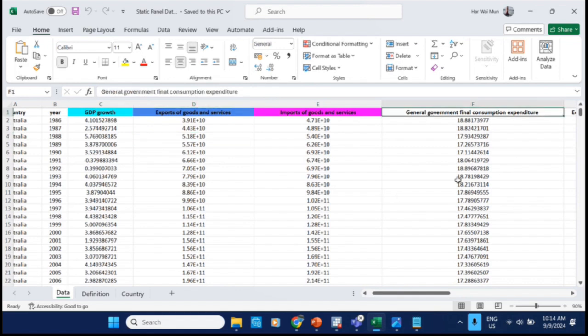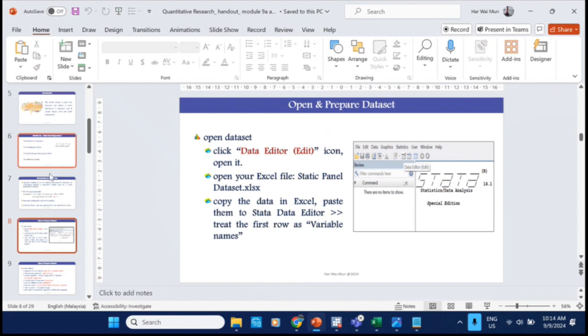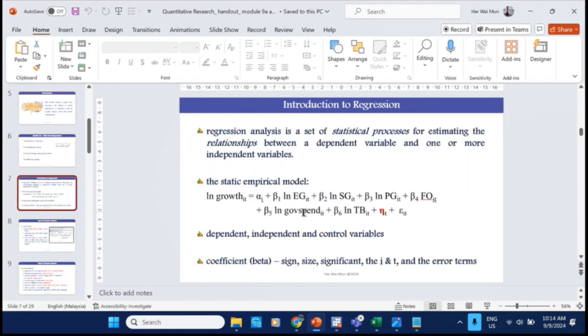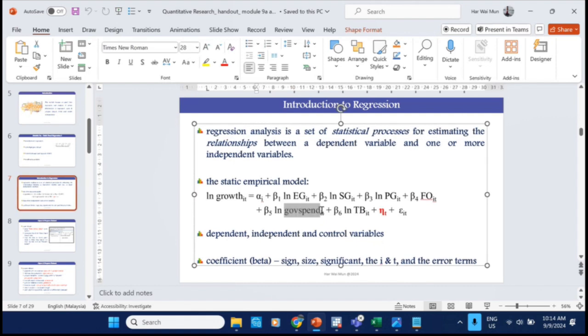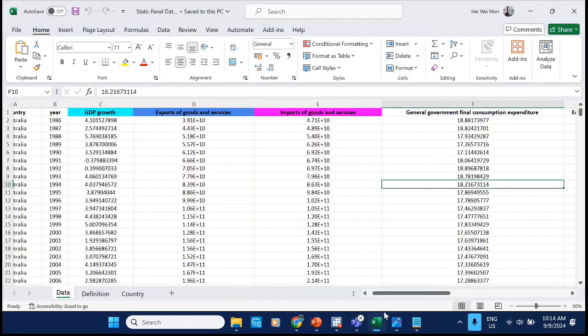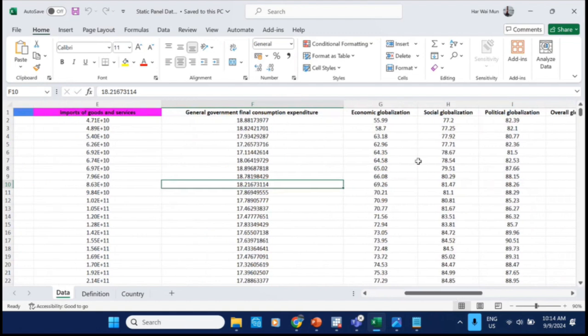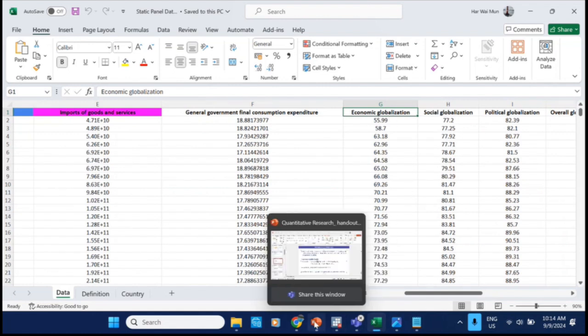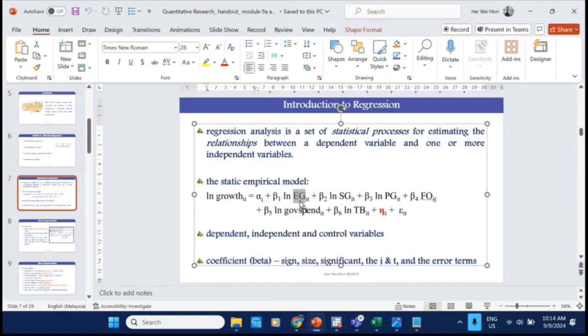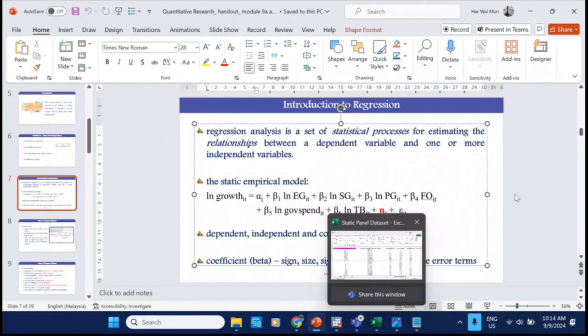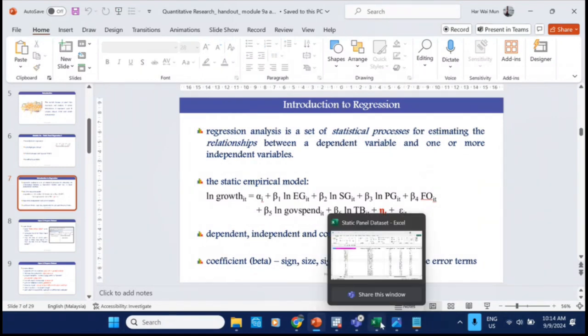You look at the title, you already know, oh, this is general government final consumption expenditure. But you do a regression, you come out like that. For example, general government expenditure so long, right? So this one, EG, actually stands for economic globalization. But if you put economic globalization, you come out the result, you spell the whole thing out. So you have to make use of symbol, right, or short form.